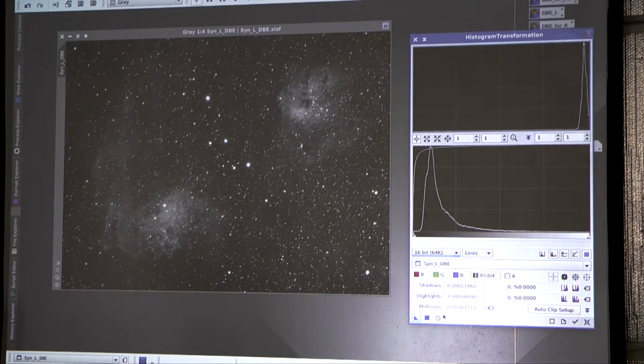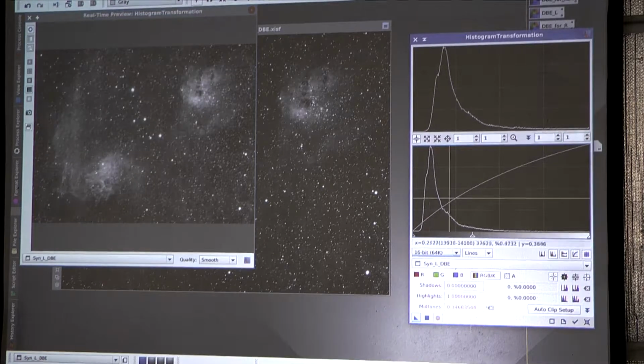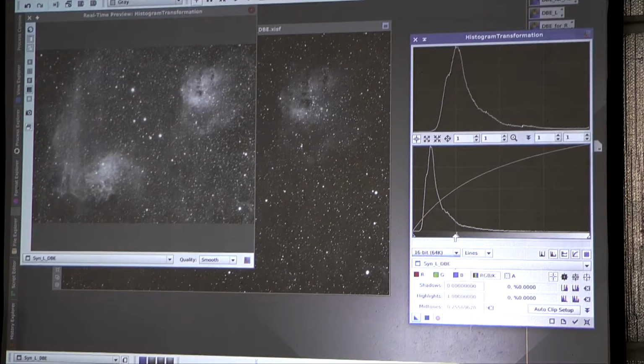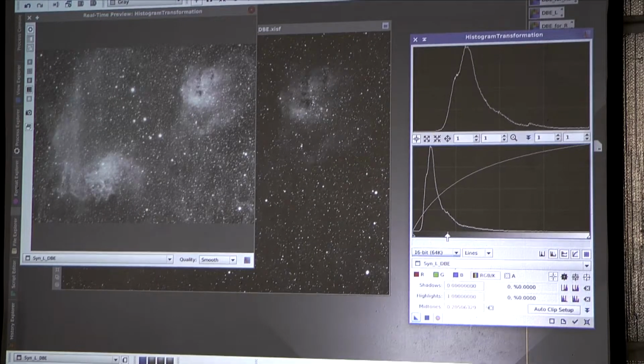Okay, so we have our stretched luminance image, our super luminance, synthetic luminance. And like I was mentioning, you don't have to have that histogram look like what mine does. You can stretch that thing as much as you want. It's all personal choice at this point. If I want it even brighter, I can make this baby even brighter and really bring out some of that background nebulosity.